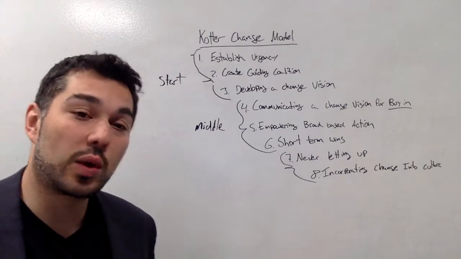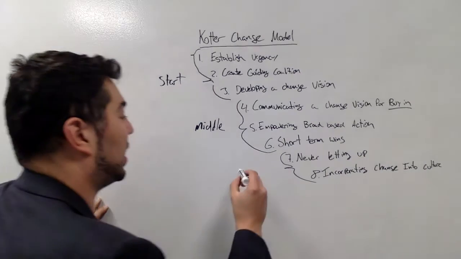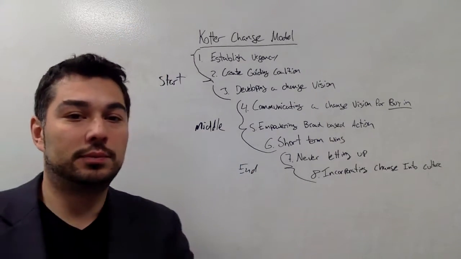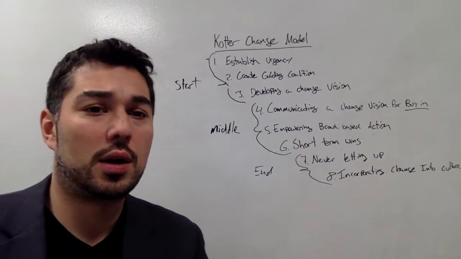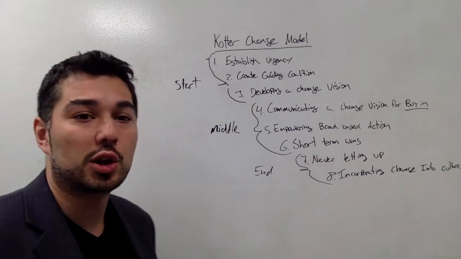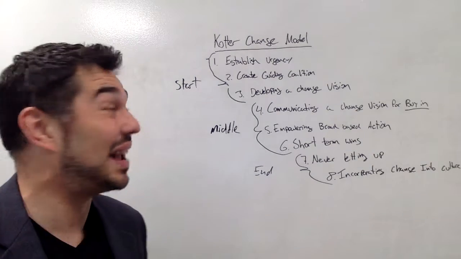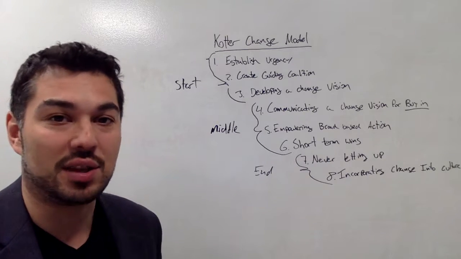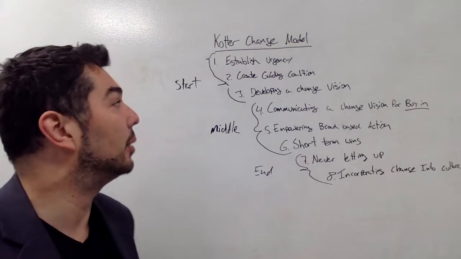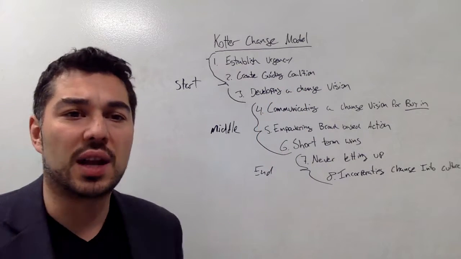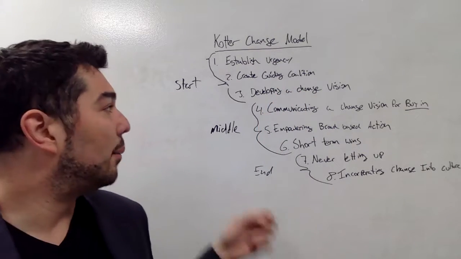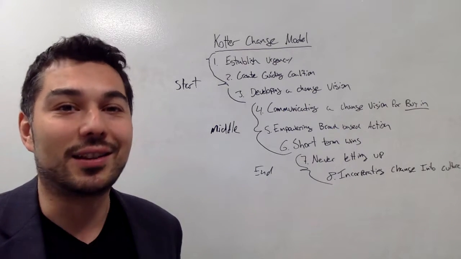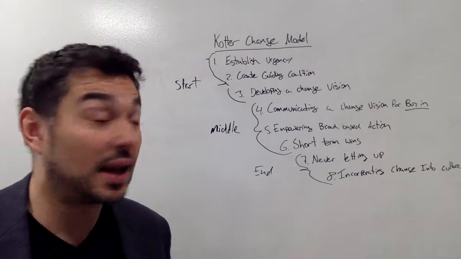Okay, so just a quick recap of everything. So the Kotter Change model: establish urgency, make sure people know why they have to do it and why they have to do it now. Create a guiding coalition, so get the people on board. Who is the team that's going to start implementing and making this change happen? Developing a change vision, we would have done that as part of the strategic planning process, but create that vision for the future, that tangible place that people can see, feel, touch, and smell, so that they know that's where we're going and they're really excited to get there.